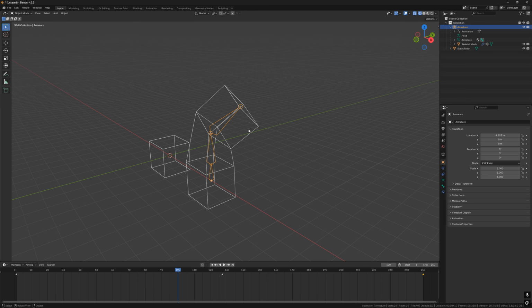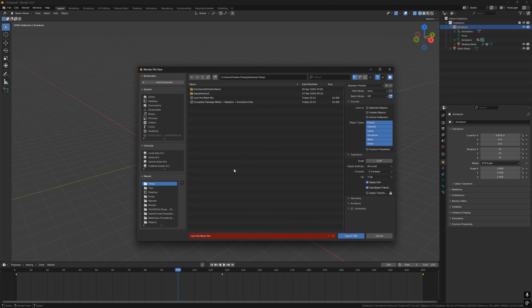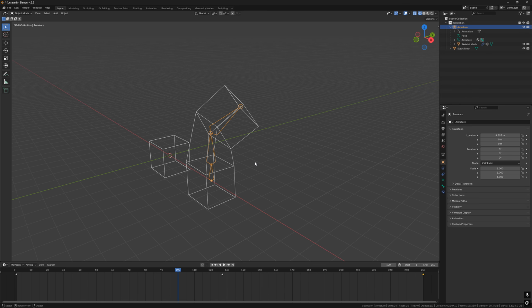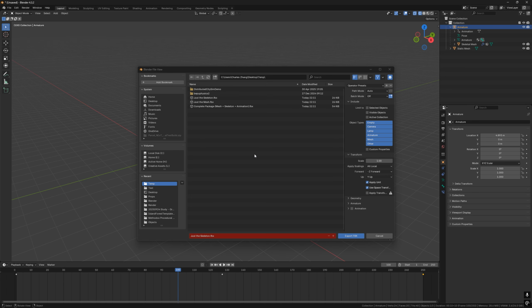If we go to object mode, we can also just export FBX, in this case just the skeleton without animation. You can also export just the animation, although because animation is fundamentally based on the skeleton, you have to export both the skeleton and the animation, right?